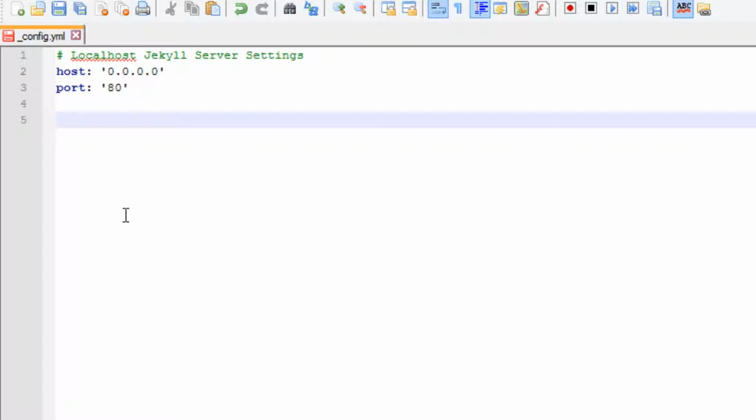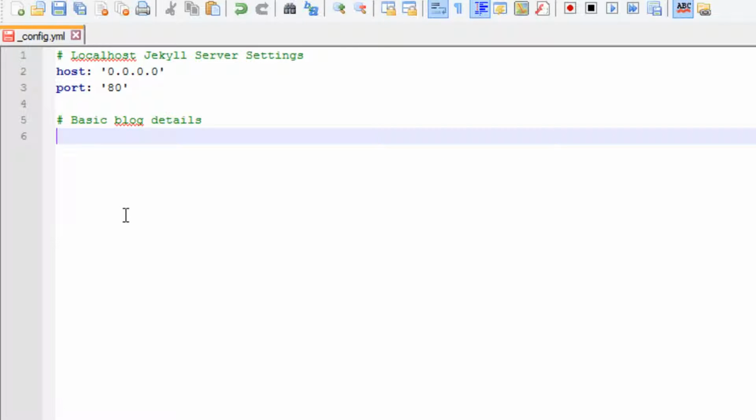So now we have successfully configured our Jekyll server settings, and now we are going to define our basic blog details. So start with another comment: basic blog details.